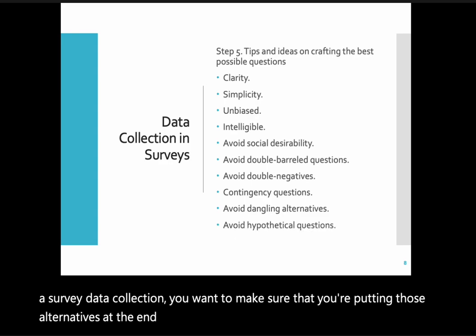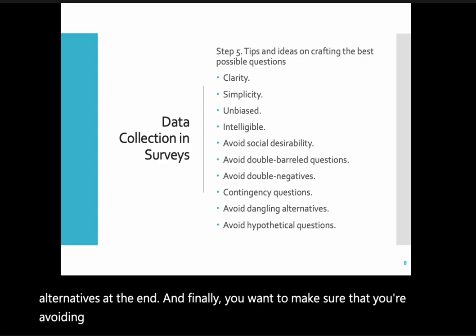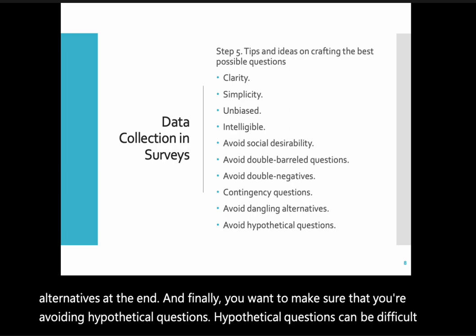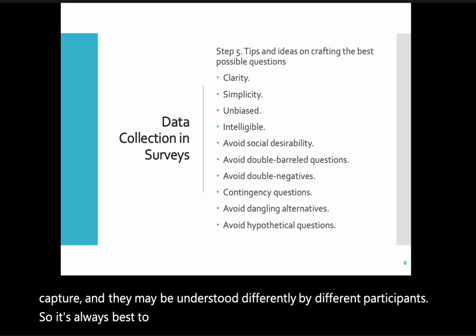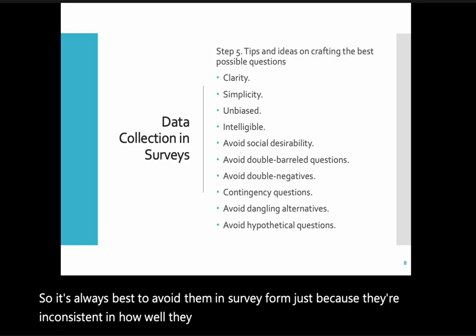And finally, you want to make sure that you're avoiding hypothetical questions. Hypothetical questions can be difficult to capture and they may be understood differently by different participants. So it's always best to avoid them in survey form just because they're inconsistent in how well they measure the construct of interest that you are investigating.